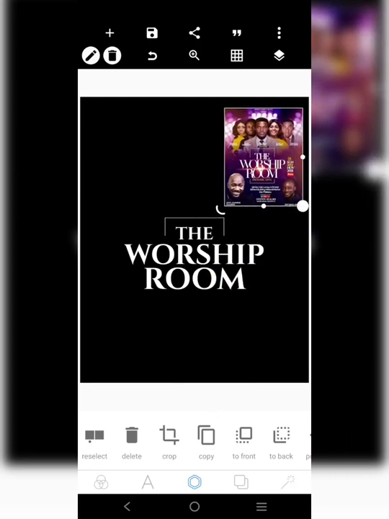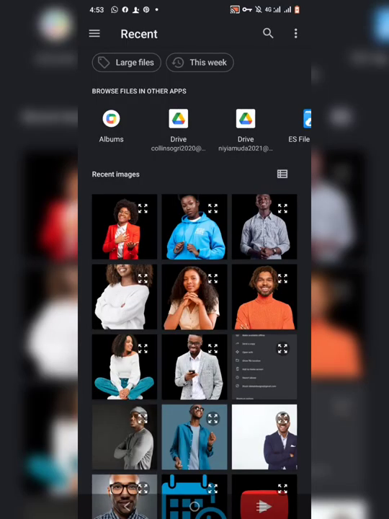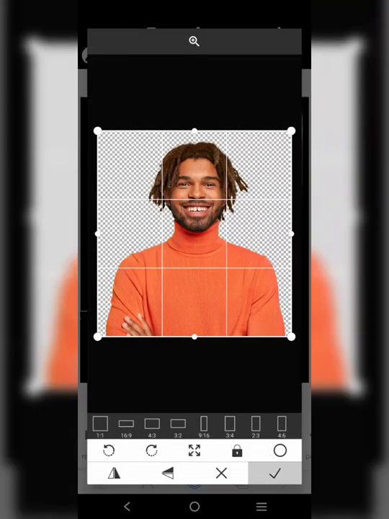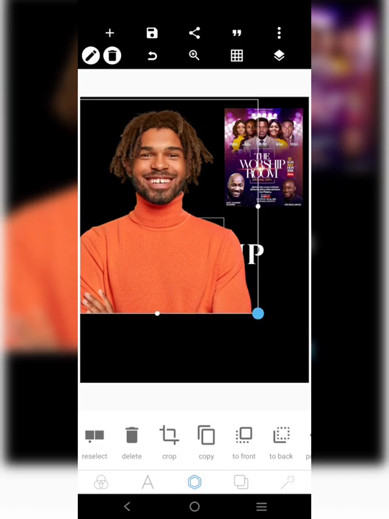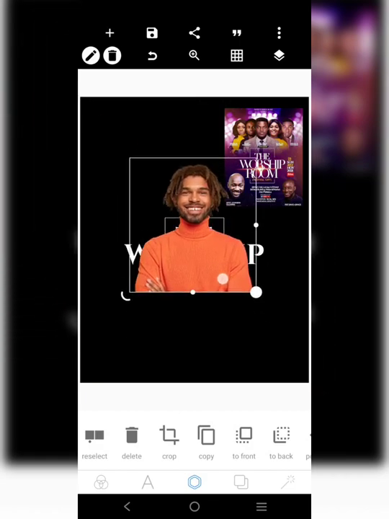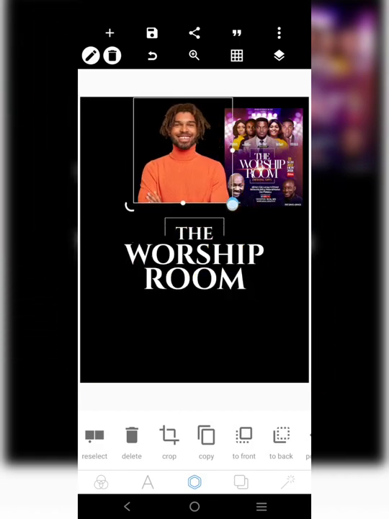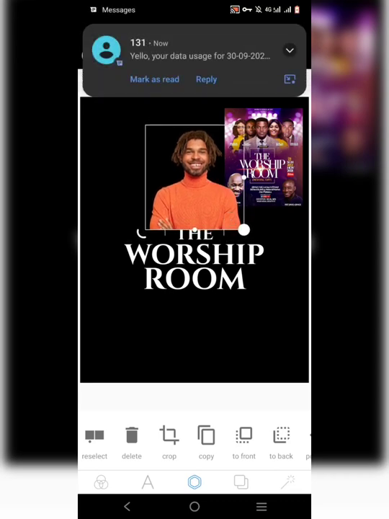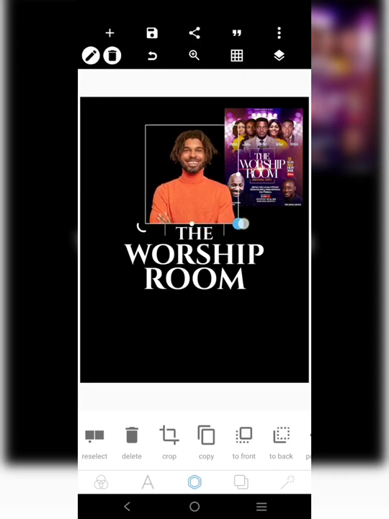So the next thing we want to do is to bring in all these other images. So we have five images, 1, 2, 3, 4, 5. So we'll bring in the first one that's gonna be at the middle. So it should be somebody that is standing straight. Alright, so these guys will suit the puppies. So we'll just bring it here. So it's gonna be there. All right, it's gonna be there. Okay, don't worry, we're going to work on it. So let it be there.